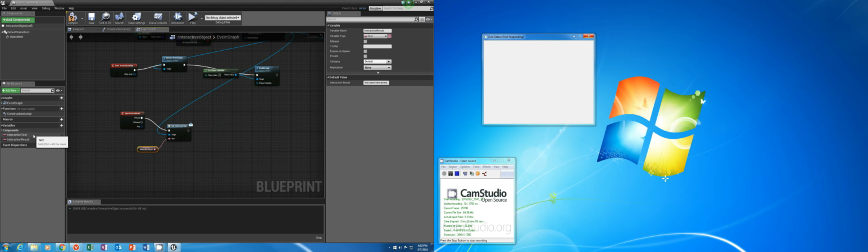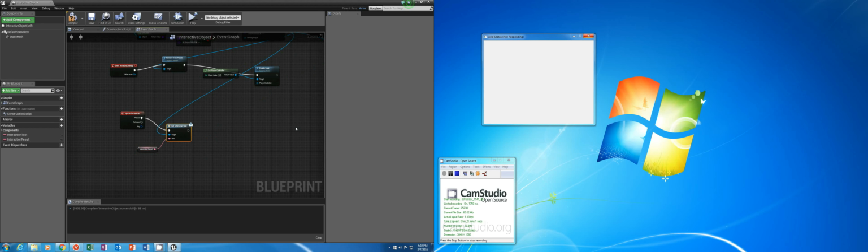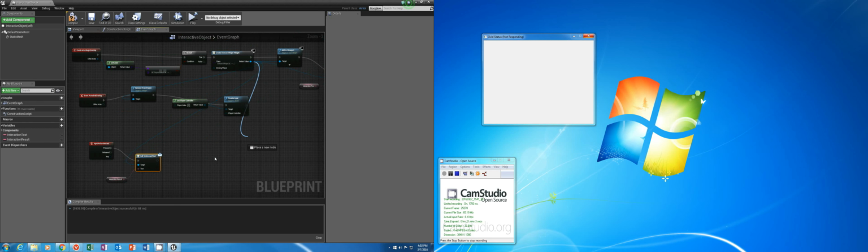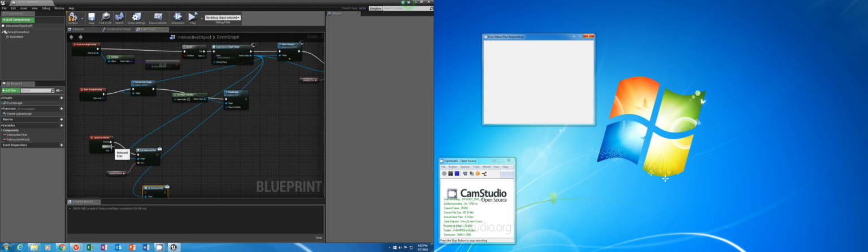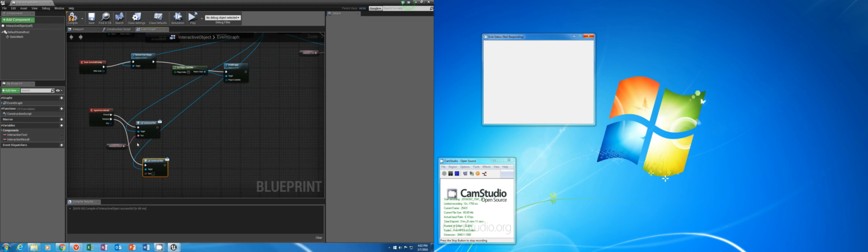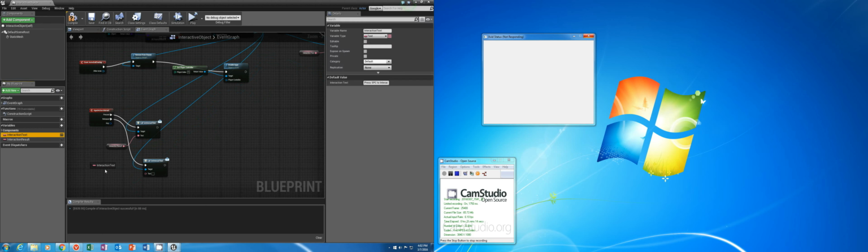Then at the end, we're going to set it back again to the original interaction text. Now, of course, I'm just doing pressed and released. You could do pressed and held and use timers to make it so that you interact with something like that.